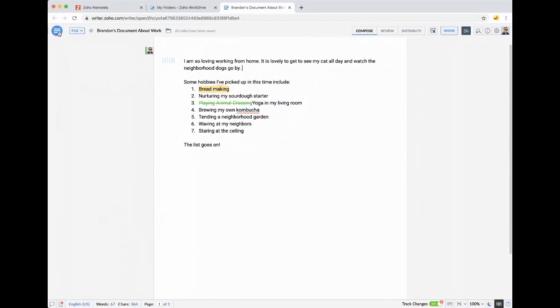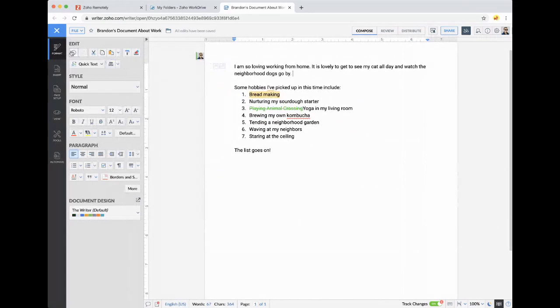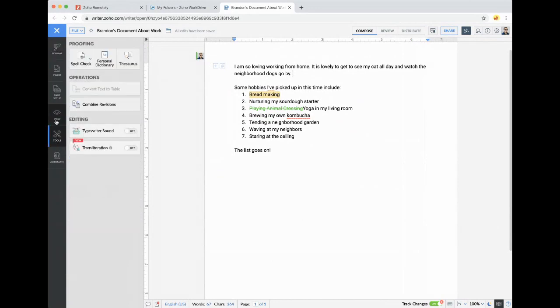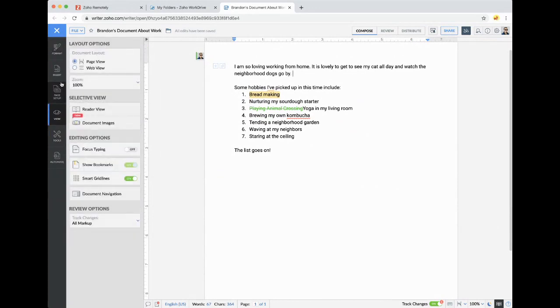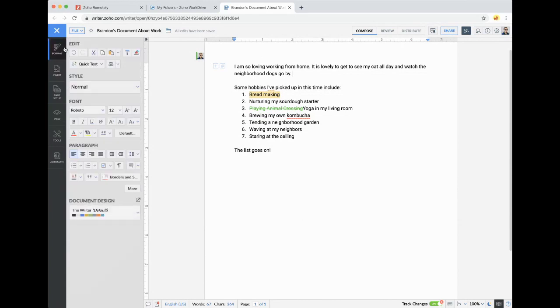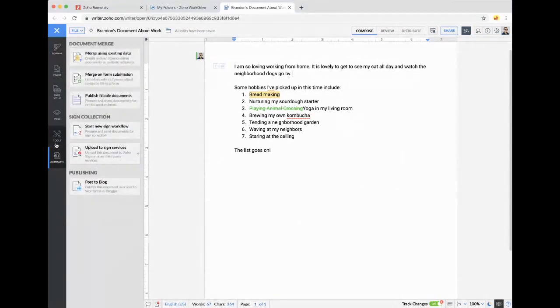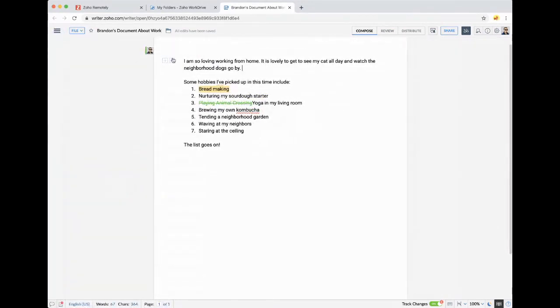which I'm now so used to that sometimes I go into other word processors and get overwhelmed by how cluttered they are. But we have this whole sheet, this whole tool right here, which can give me a lot more power over what it is I'm doing. So that's all available right there. I can merge things with different information from different applications. Like I said, I can come in and do all of that.